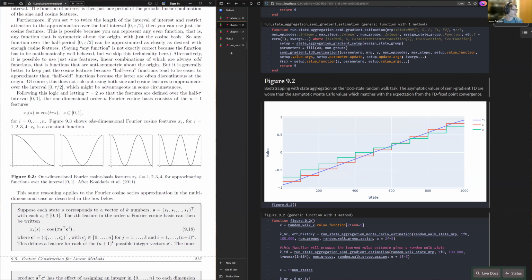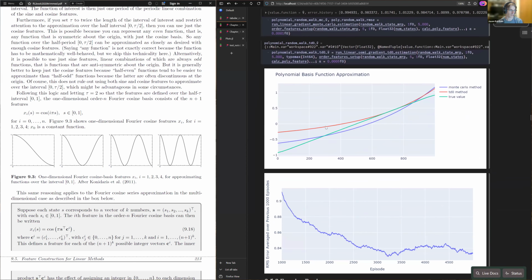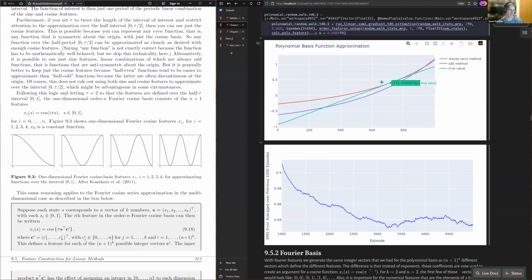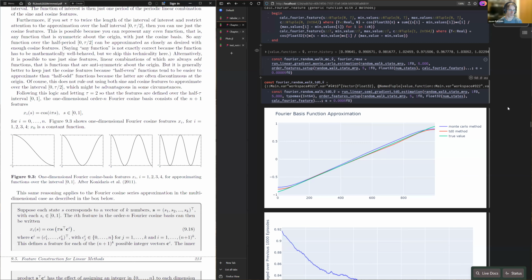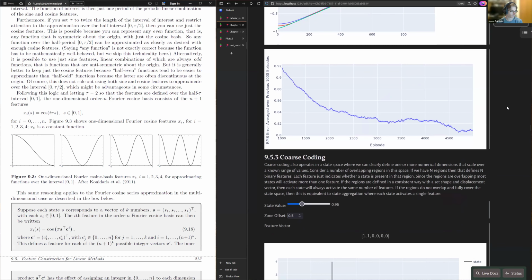Whereas for these features, and this is why you see this wavy behavior across the whole state space, as we change parameters, it will in general affect all of the states in the approximation. So there are pluses and minuses to all the techniques.